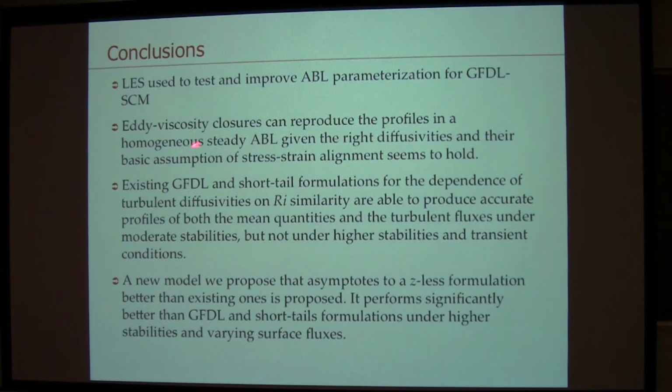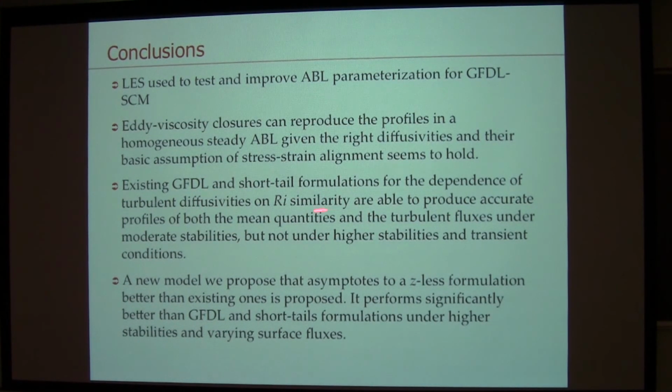To summarize, LES can be used to test and improve ABL parameterizations in various coarser models. Eddy viscosity closures are not the problem. They can reproduce the profile in a homogeneous steady ABL given the right diffusivities. Their basic assumptions are right, at least under steady state conditions. But the formulations to get these cases are basically not good. What we have now is not good.